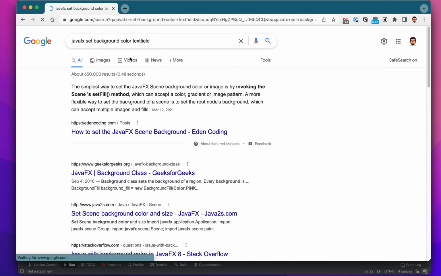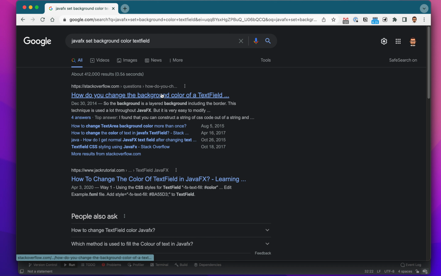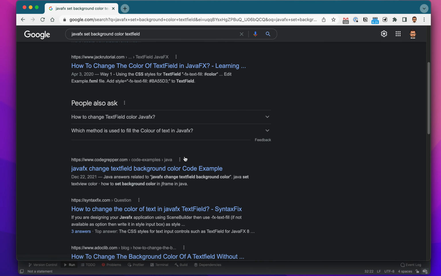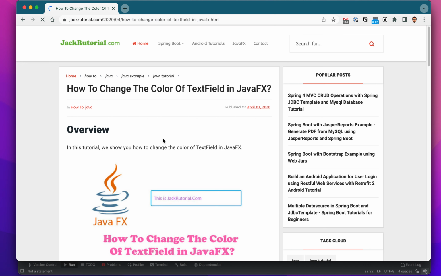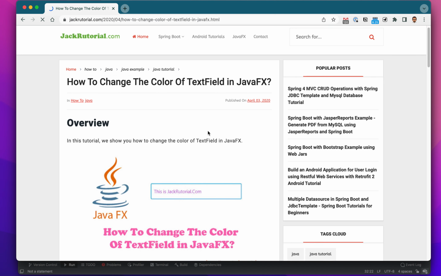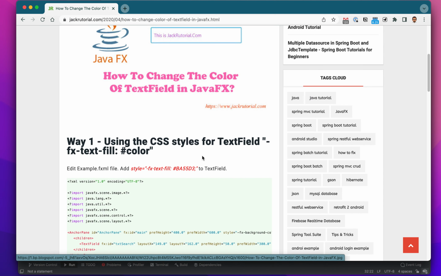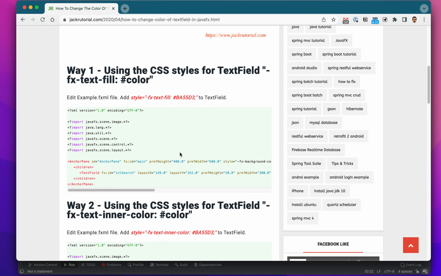Ooh, perfect. Okay, this is Stack Overflow. This is a tutorial. Let's try the tutorial. Stack Overflow is good, but sometimes someone will just put together a nice tutorial. I'm really surprised people are putting this stuff together.